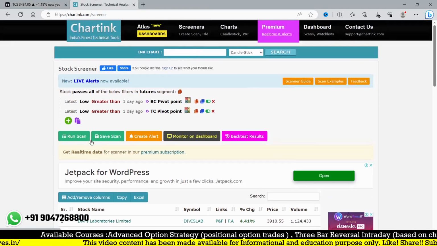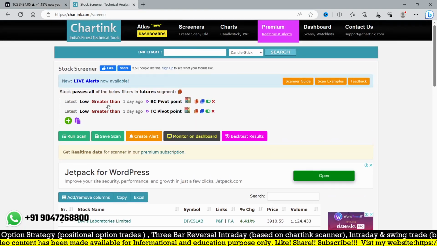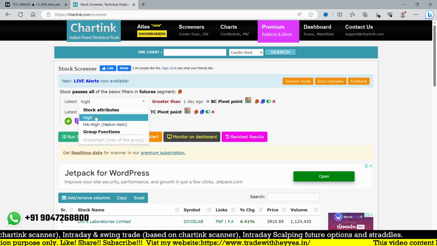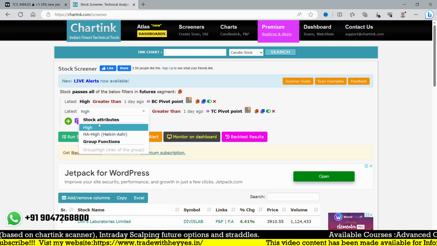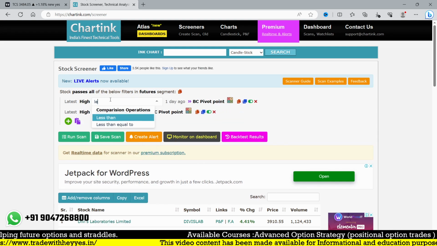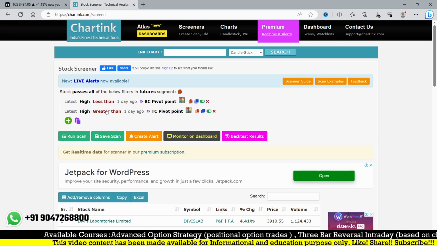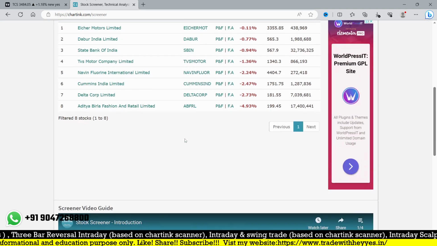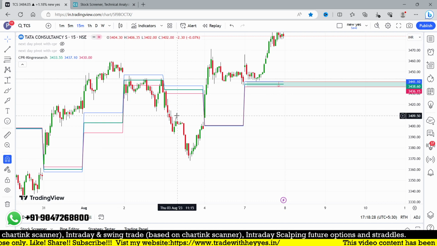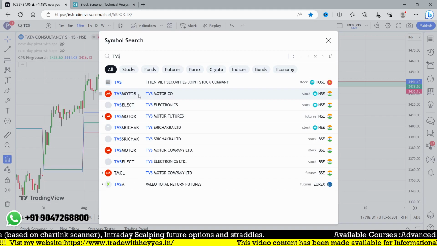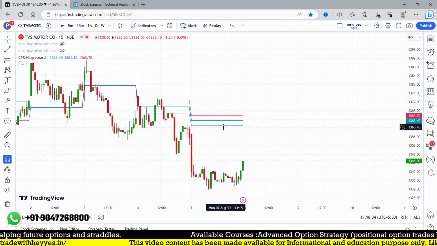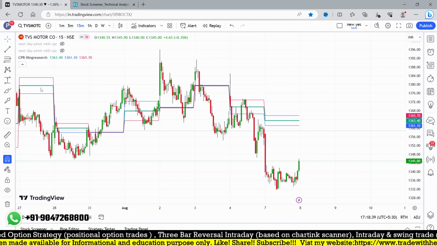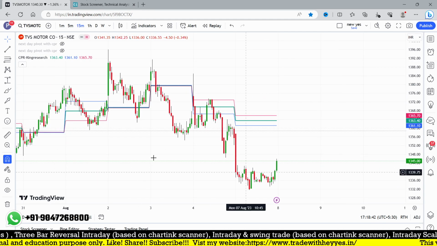And one more condition which we can add to any of those things. Maybe for a stock which is entirely trading below, we can simply use the high. Here also be the high, so you can add the less than. Any stock which is trading less than, maybe these stocks we can track for our support and resistance. TVS Motor, State Bank of India. Look at this, it never touched that level. So maybe this range acts as a recent resistance for the stock.